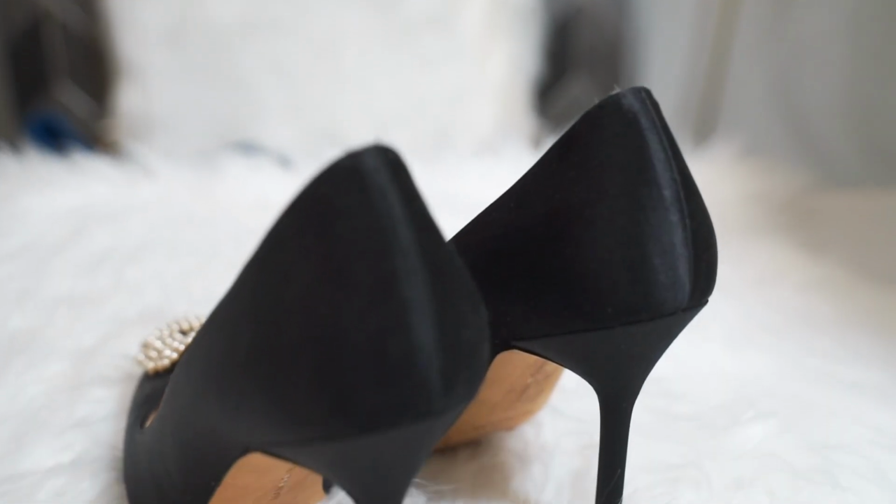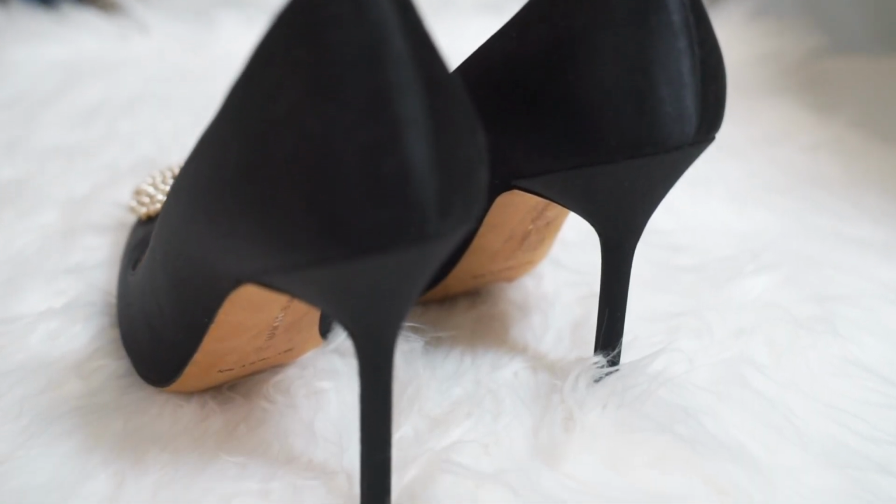Maraming choices ang Hangisi. Merong 105mm, which is like the one that I showed you. Merong 85, if I'm not mistaken. There's 70 and there's 50. Tapos may flats. Ayan. Isa rin yan sa mga favorite ng mga Hollywood stars at ng mga royalties. Meghan Markle, Princess Diana. Here also in the Philippines, a lot of celebrities and a lot of friends that I've known and I have worked for are really into Manolo. So I think that's the top 5 that I have.